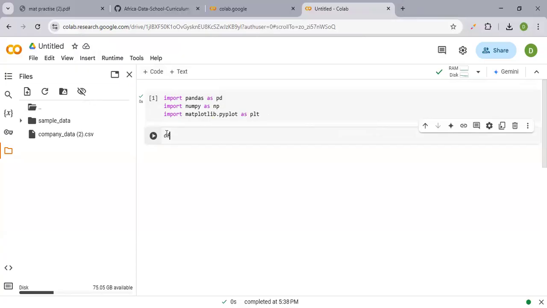Just read the file: read CSV and take this file path.